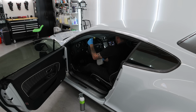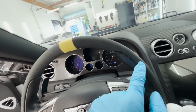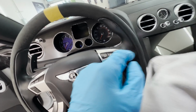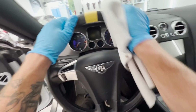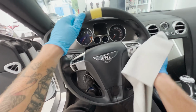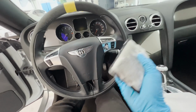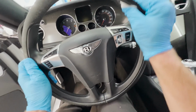And again, like certain spots, like this is obviously where the owner of the vehicle normally holds, so it's a little bit more there. So I'll probably go over that spot again really quickly. And you're able to just kind of work things as needed. So I still have plenty of material in here. I'm just gonna go ahead and work this area a little bit more.